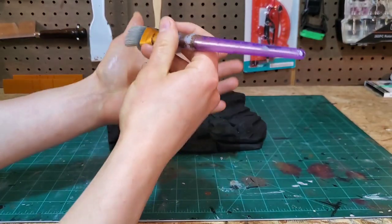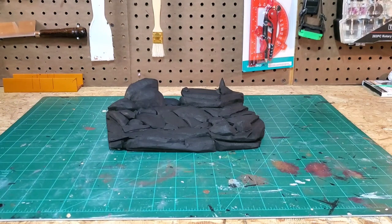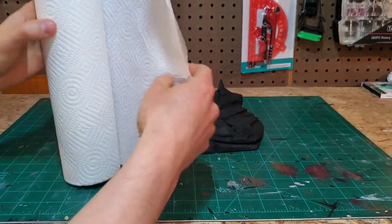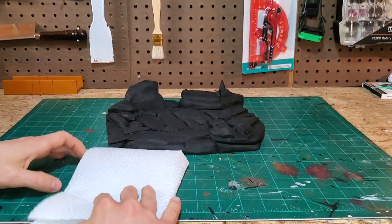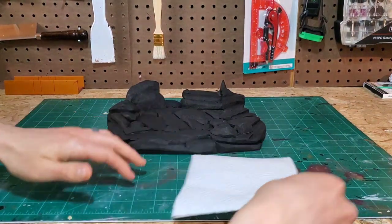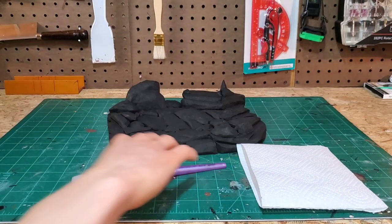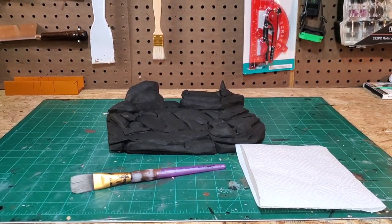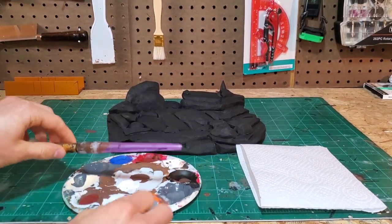Start out by checking that your brush is dry — if it's not dry you could get some streaking, which we definitely don't want. I'm going to use some paper towels; pretty much any kind will do. Just fold it in half and place it somewhere in your work area that is comfortable for you. Then get your paintbrush ready, and after that you need a place to put your paint — I've got a well-used palette that I'll be using here.